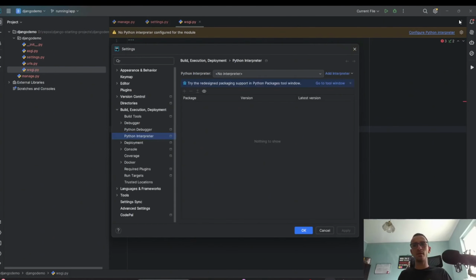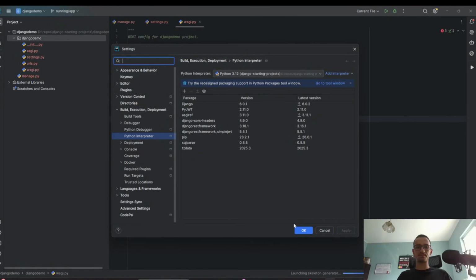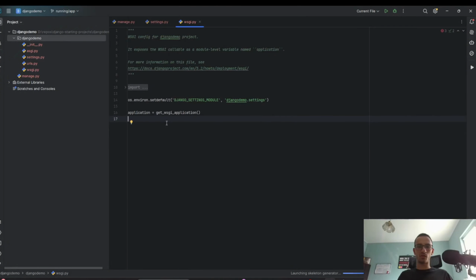WSGI endpoints, which are later on going to be used for deployment. So here I have clicked configure Python interpreter, which is going to be preferred if we want to work with Python. In order to execute that language, we need an interpreter. So we should choose one from our local system. If you don't have one, you should create one. And here we just point to that interpreter and we click apply. With that, everything should be good.